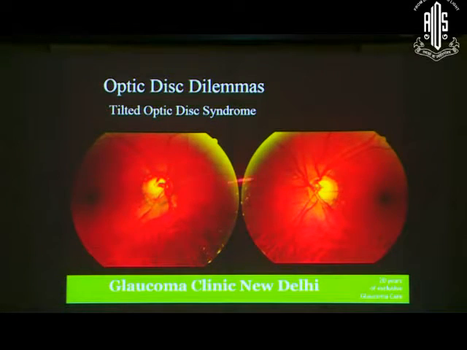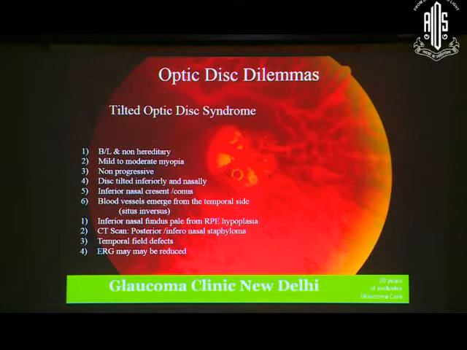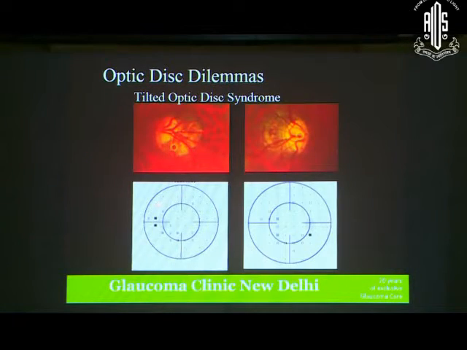This is a disc with a mild tilt. You will also find that there's a small area of RPE atrophy associated inferiorly. Do the visual fields and you'll find a refractive scotoma on the temporal side. Repeat the fields with a -4 diopter sphere and this refractive scotoma will disappear. It's all a refractive change.